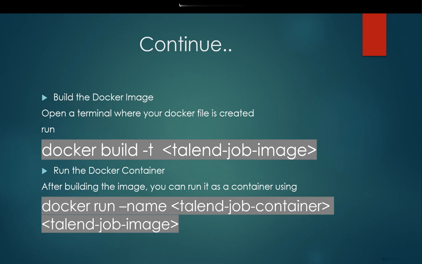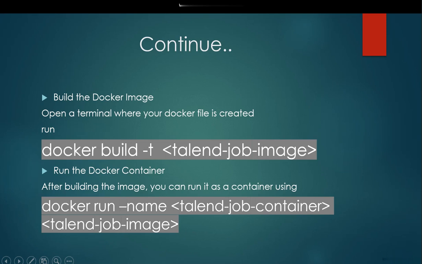Once we have the Dockerfile ready, we build the Docker image using the command docker build -t, and then the image name you want to create. So it will create the Docker image. Once we have the image ready, we run it as a container.